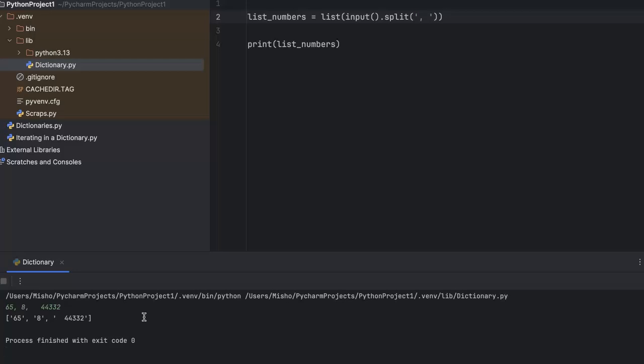But then after the comma, the computer treats all the space bars as part of the string, and instead of having a string which is purely composed of the digits, we have a couple of space bars, which is again not perfect. So if we use the function in this form, then the user has to remember to always put one space bar after the comma, otherwise this will not work.